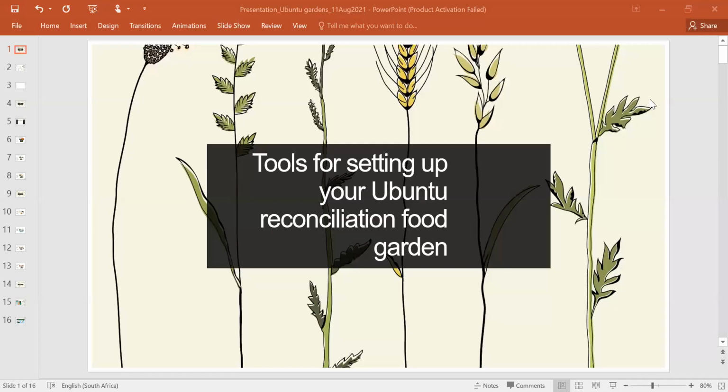All right. So as I mentioned earlier, and Vish has also touched on, SAFSC and Copac have in the past developed a range of tools to assist people as they set up food gardens, food commons, and try and promote food sovereignty. This work started back in 2015, but we did manage to amplify it quite a bit last year. And given the constraints during COVID, we decided to host an online workshop series on how to set up your own food garden, and this was last year. And these workshops were really well attended, which really just showed the need and the desire for people to start setting up their own food gardens.